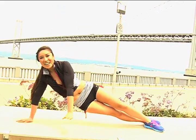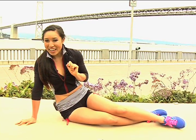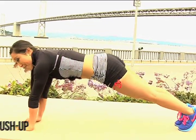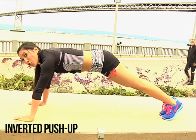And come down onto your side. Nice, well-defined and toned shoulders are signs of a person who works out and keeps fit. So, go onto all fours, okay? We're gonna go into the inverted push-up. This is push-ups taken to a whole nother level, trust me.